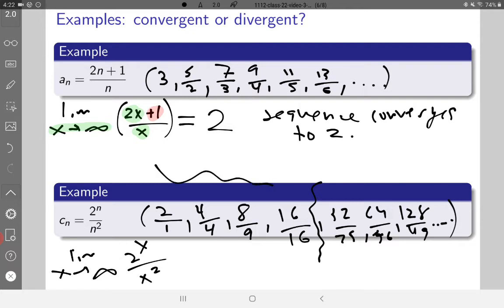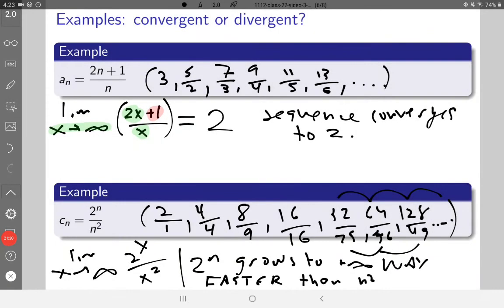going up and down a little bit, but after that point, they're all going to grow and grow and grow and grow. The reason for that is doubling the top every time has a much bigger effect than increasing the square very slightly in the bottom. And so one thing that I'll say about this just for now, and I'll come back in the next video when I talk about techniques for this. In the next video, I'll give a specific technique for what we're doing here.